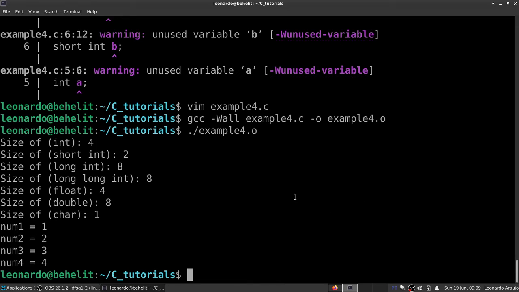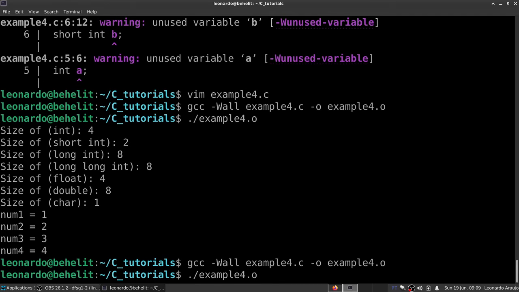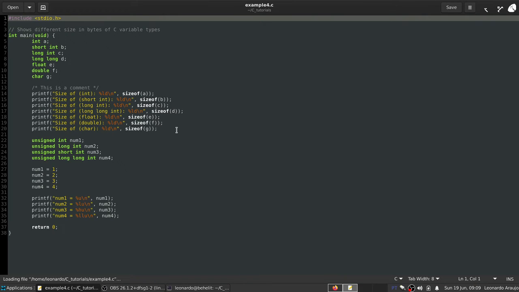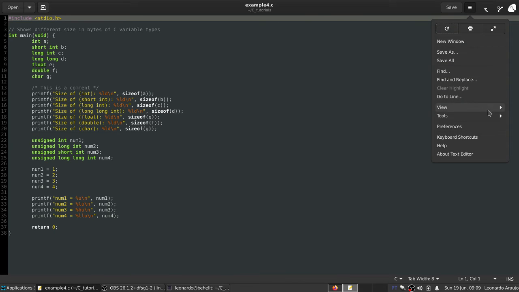As expected, we got the values that were assigned. So let's check something here. I'll be using jEdit for doing this, just for the sake of copy and paste code. So what we'll do here, let me increase the font size.